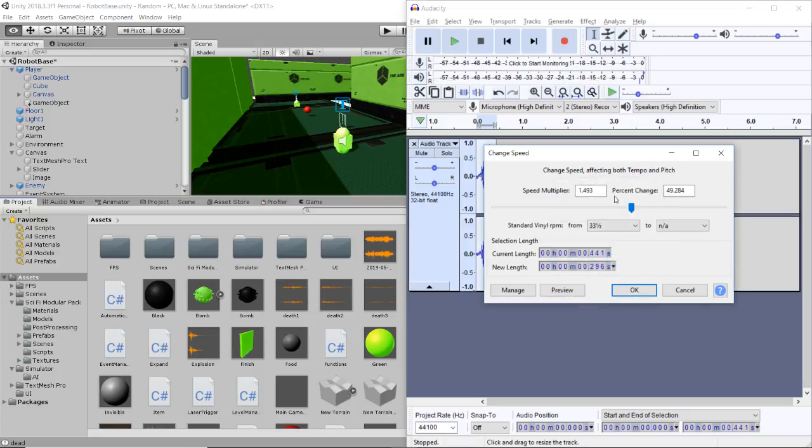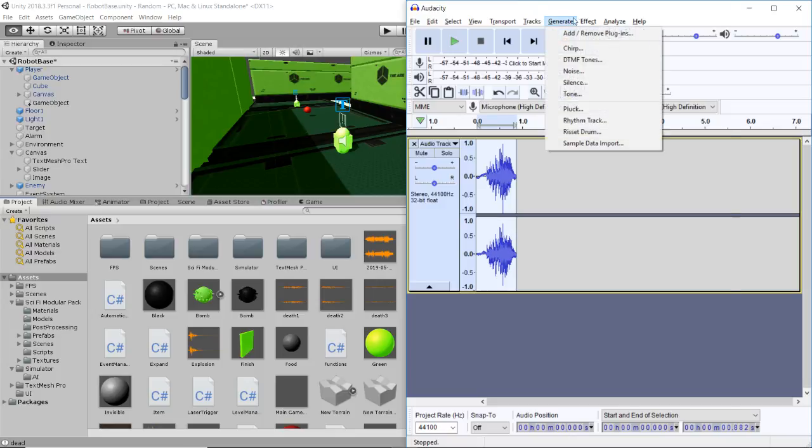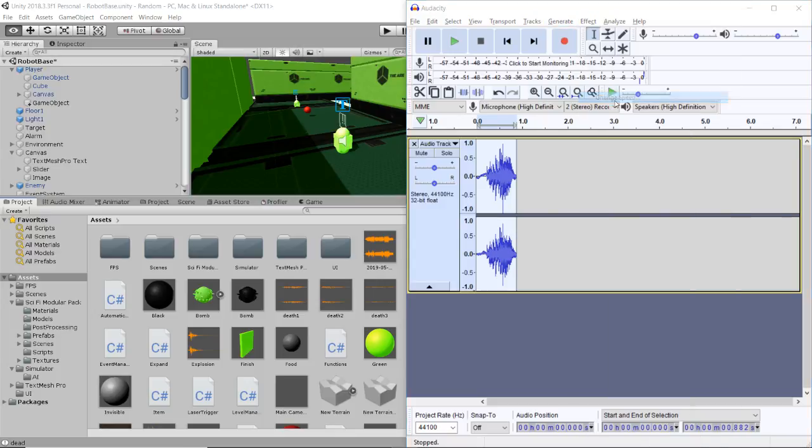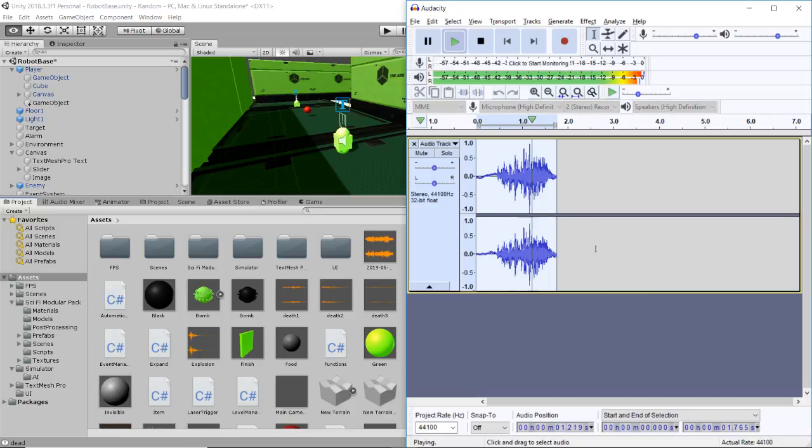Oh, no, speed multiplier 0.5. Slower. That's better actually.